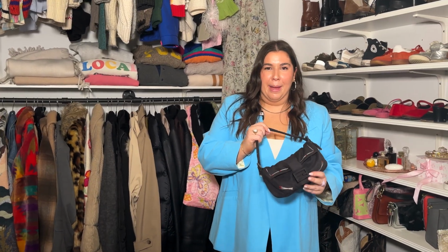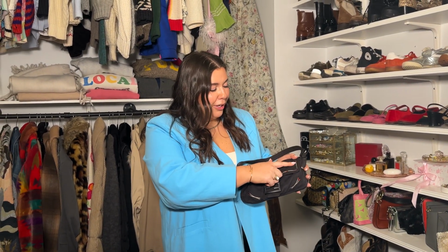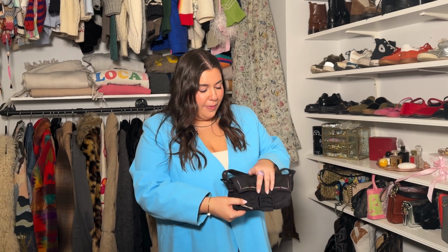So this Fendi baguette bag is actually really sentimental in addition to just being really cute. It was a vintage one, and I ended up bringing it to my store and embroidering this matchstick pattern on it. And then on the back, I had my boyfriend handwrite "Light of My Life," and I embroidered his exact handwriting onto the bag. So this one is just really, really special to me, and it's really cute.